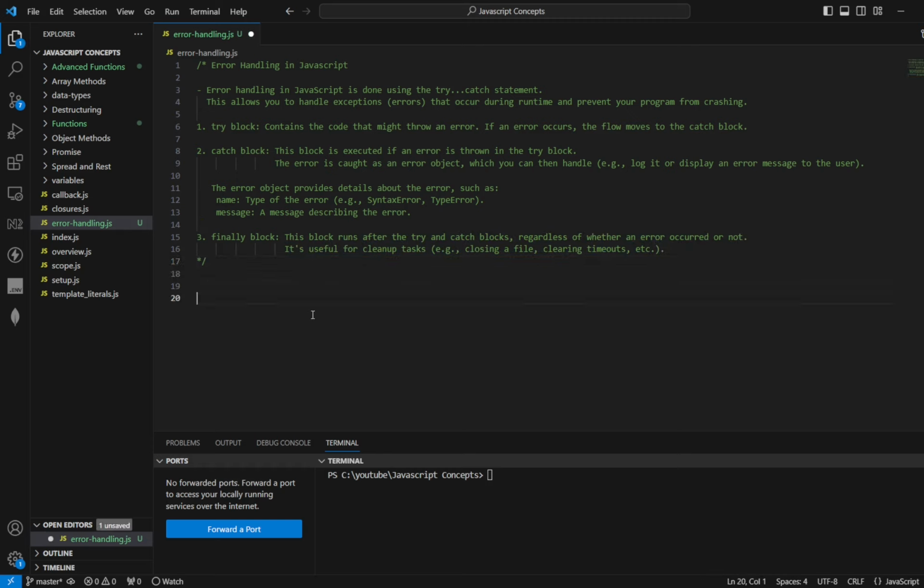Now we will understand try, catch and finally with an example. So let's try: let age equal 25.